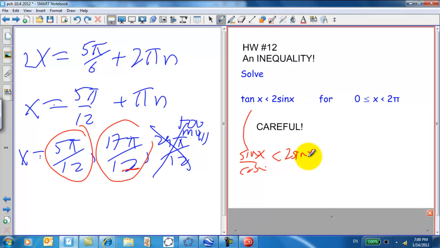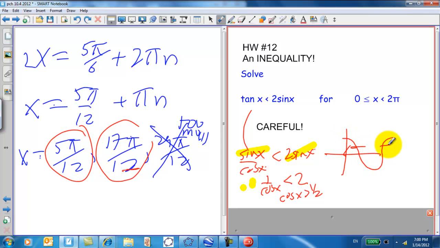And then they divide both sides by sine. Then that's 1 over cosine x is less than 2, or cosine x is greater than a half. When is the cosine greater than a half? They're going to get stuff in here and here. But the problem with this is you divided both sides by sine. You don't know if sine is positive or negative. So you have to go through all this tricky casework to see, did it keep the direction the same or did it invert it? So that's why I don't want you taking this approach.